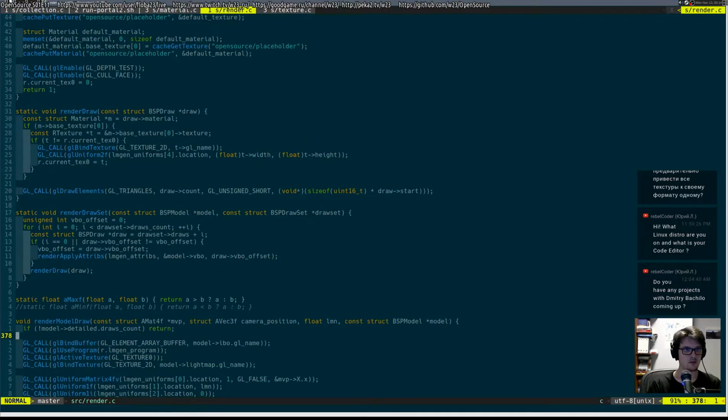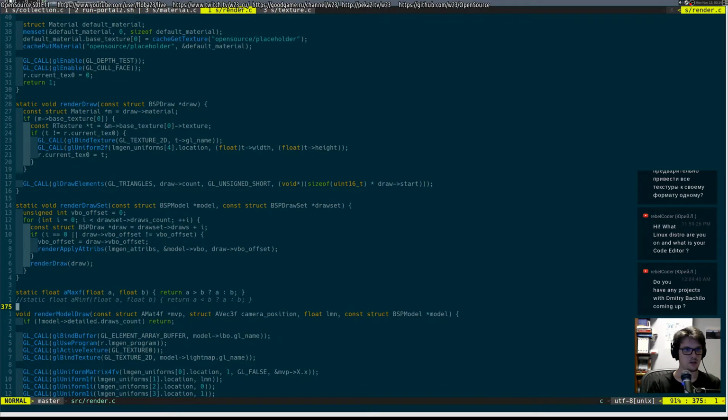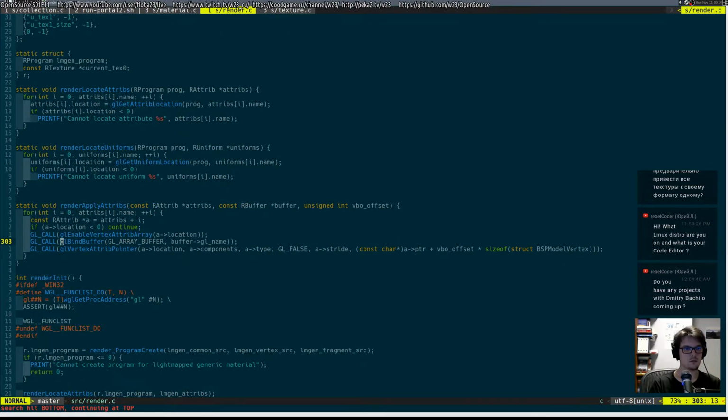Render draw set, render draw set, render draw, apply trips. A location.